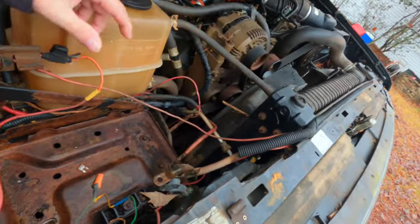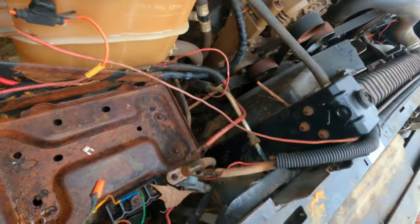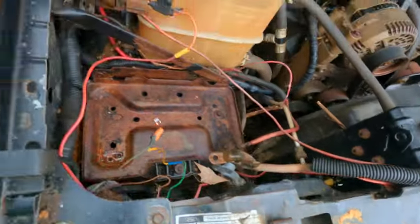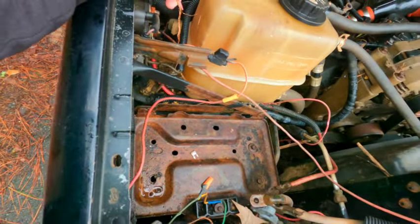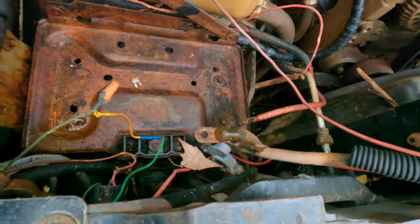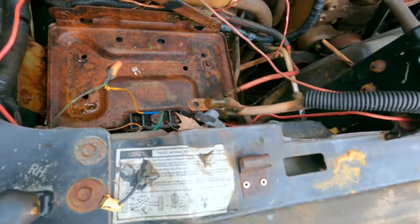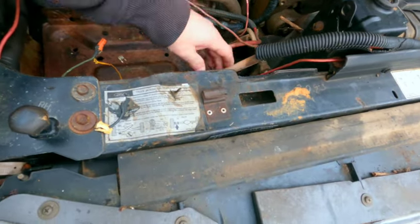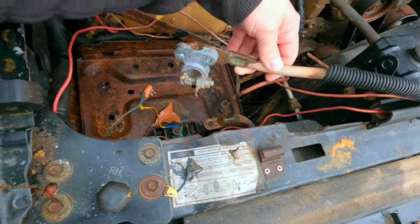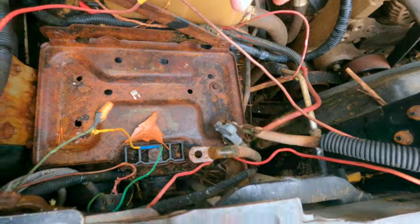So I guess what the plan is going to have to be is I'm going to replace the wiring. I know that it's messed up, that has to be replaced. Like this wire here, it's obvious it's not going to let it run, not going to let it turn over. There's some wiring here for the headlights, things like that, I'm not going to worry about right now. The whole idea about what I'm doing here is just to see if it'll run. So I'm going to say all of those hook on there.